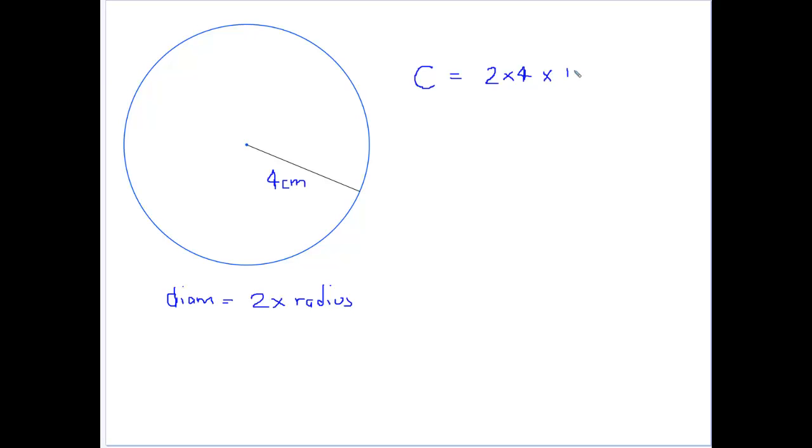If we put that into the calculator, using our value for pi, that gives us a value of 25.1 centimeters. We're only writing it to one decimal place, so it's an approximation. Really, it depends on what we're given in the question. It may say to 2 decimal places or 3, but usually one is enough if you're not given anything else, because once you start getting smaller than that, it becomes really hard to calculate it and actually measure it. So one decimal place is usually enough, but it depends on the question you're given, so just look for it there.